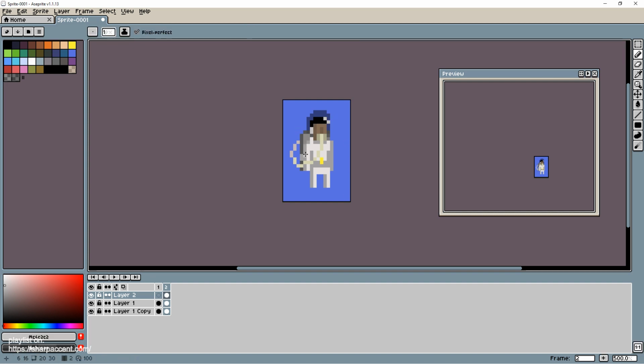And that should do it. Maybe it's too... Okay, maybe like that. Let's move that part. No, I think I like the retro look. No.